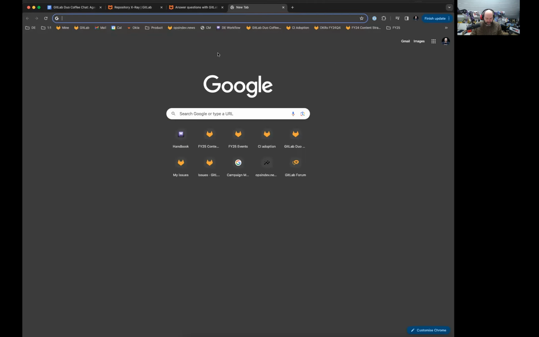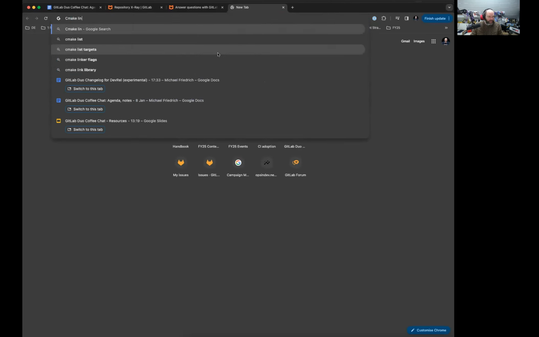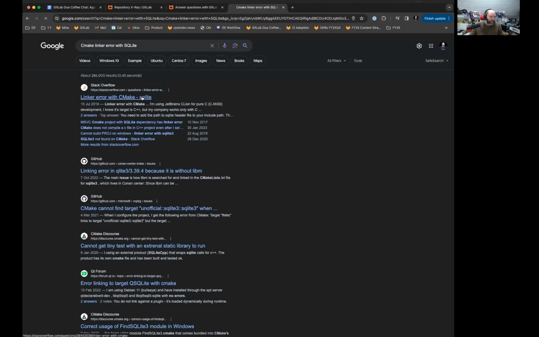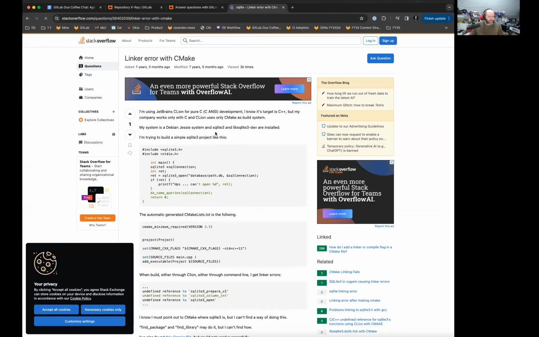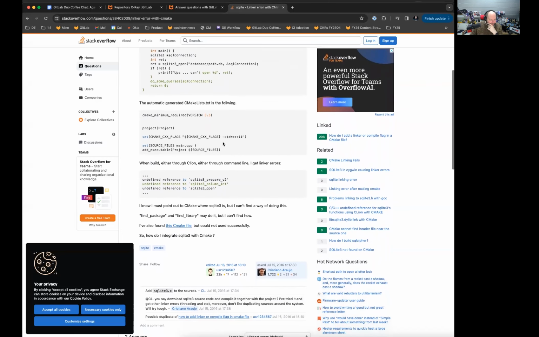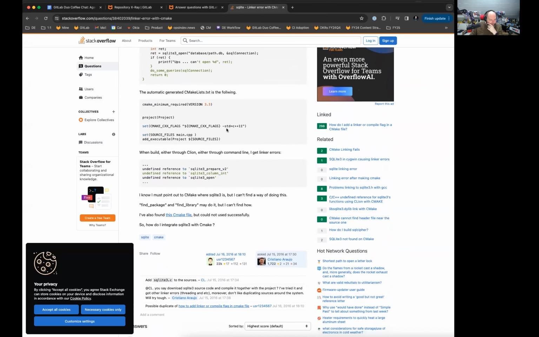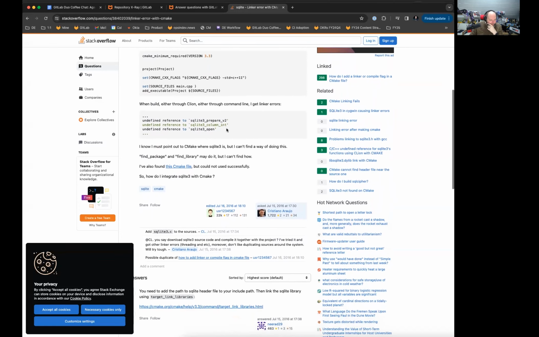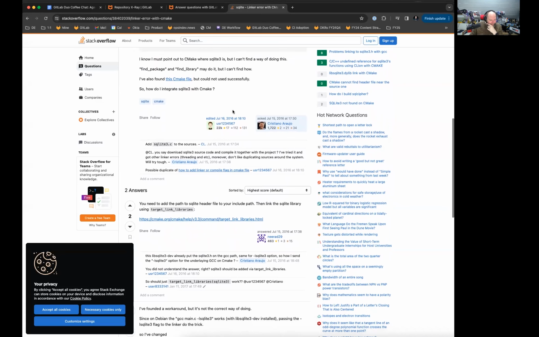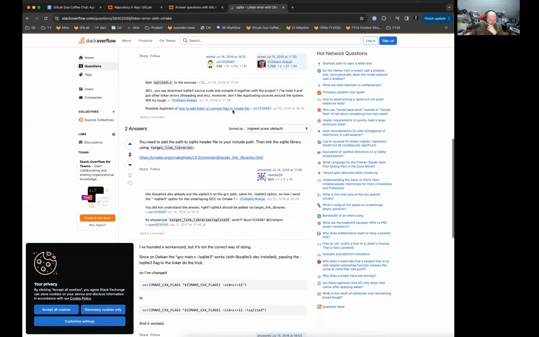So if I want to search for CMake link error with SQLite, what is wrong here? Maybe I need to use flags. No. No, some specific flags.